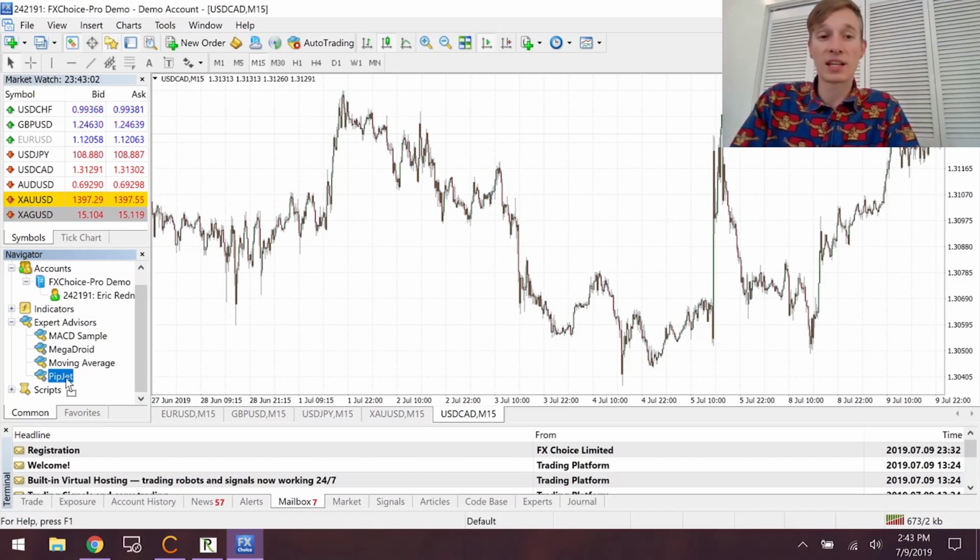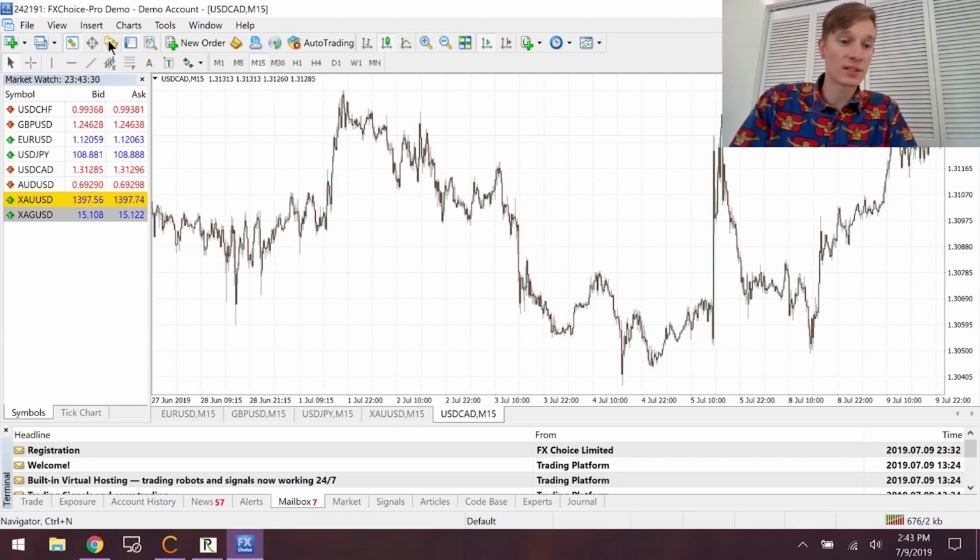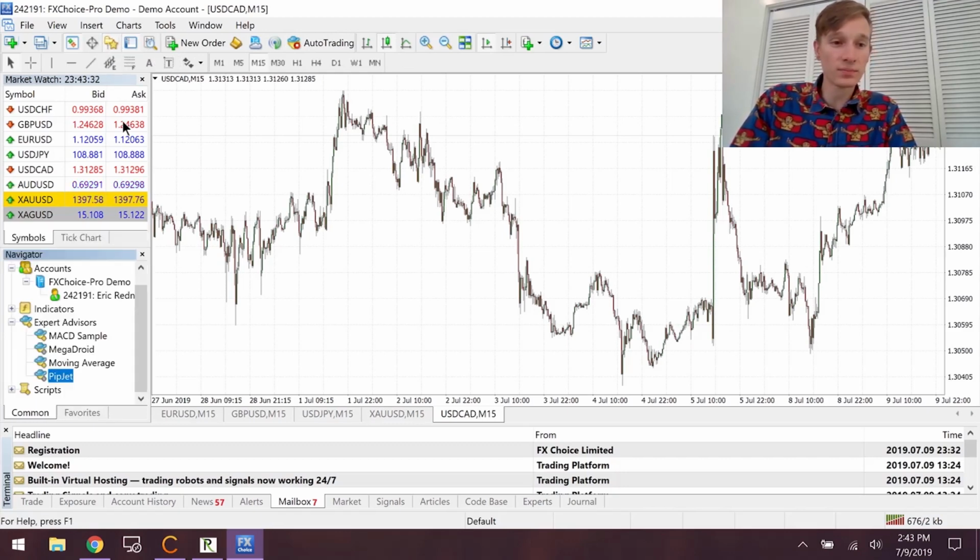If you are going to be using expert advisors or trading software, you'll need to know this auto trading button as well. You can click it on to enable auto trading. See this little circle went green, and click it again to disengage auto trading. This button is going to be like your on-off switch for the software that you choose to use. One final note here, this folder with the star is the button that corresponds to the Navigator tab. So you can go ahead and click that and it will disappear, click it again and it will reappear.